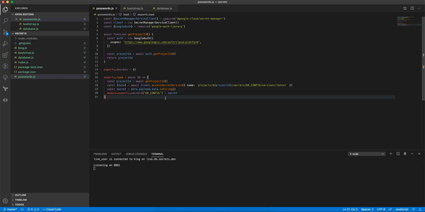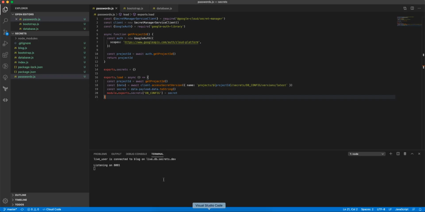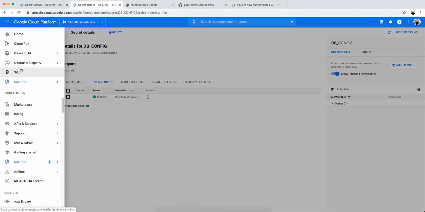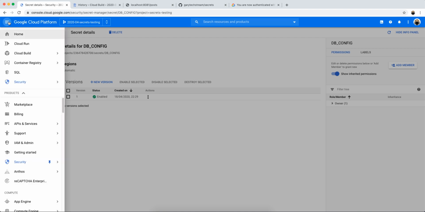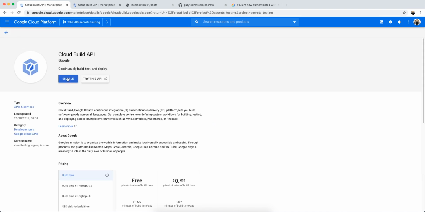Really easy in terms of workload, and what we can do now is we can go ahead and deploy this to GCP so you can see it live in action on how it uses the correct credentials based on the project. So we'll go ahead and we're going to use a tool called Google Cloud Build, which is Google's CI/CD tool. Cloud Build, and then we're going to run it on a service called Cloud Run. We'll go ahead and just enable these APIs.